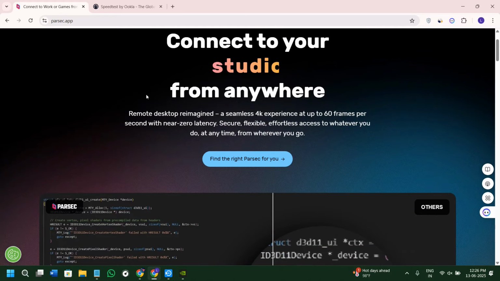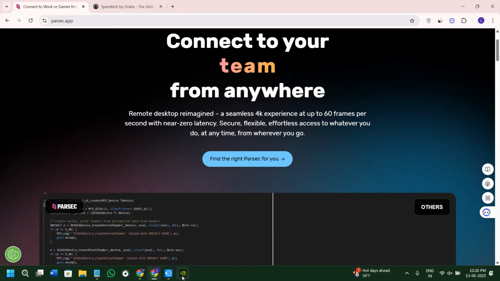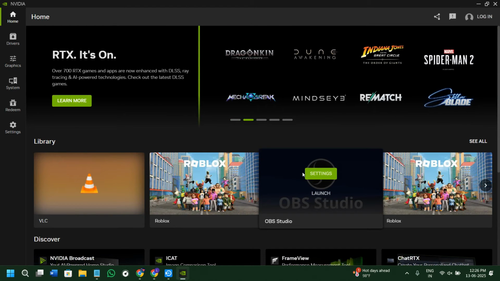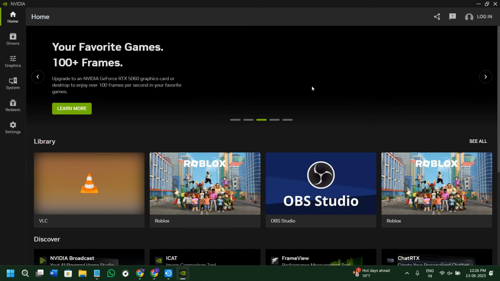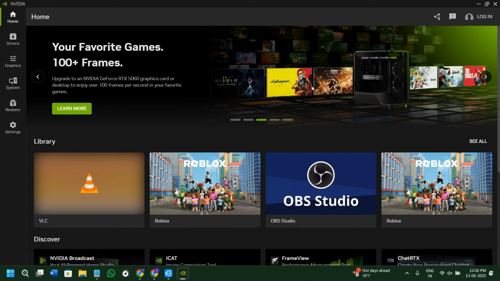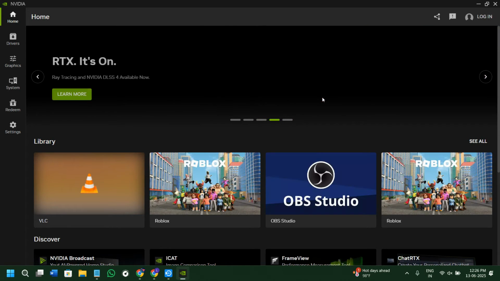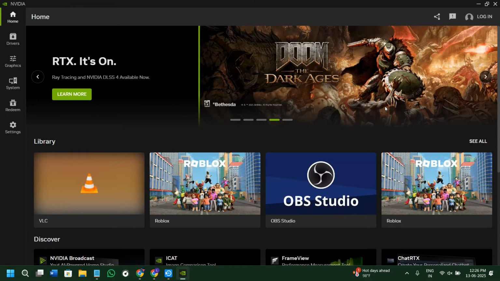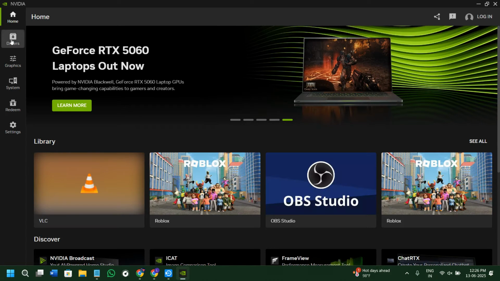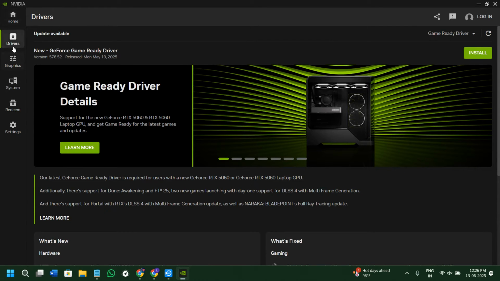Now, if the issue still persists, you can try using the second method, in which you will have to simply open the graphic drivers application of yours. So if you are using NVIDIA, you will have the NVIDIA application installed in your Windows or PC, or if you have AMD, you can also just open the application, and here you need to basically just take a look at the drivers update. Here you will see the drivers option in the left hand section, so you need to just click on it, then click on this option of check for updates. It is going to take some time and show you this type of page here.